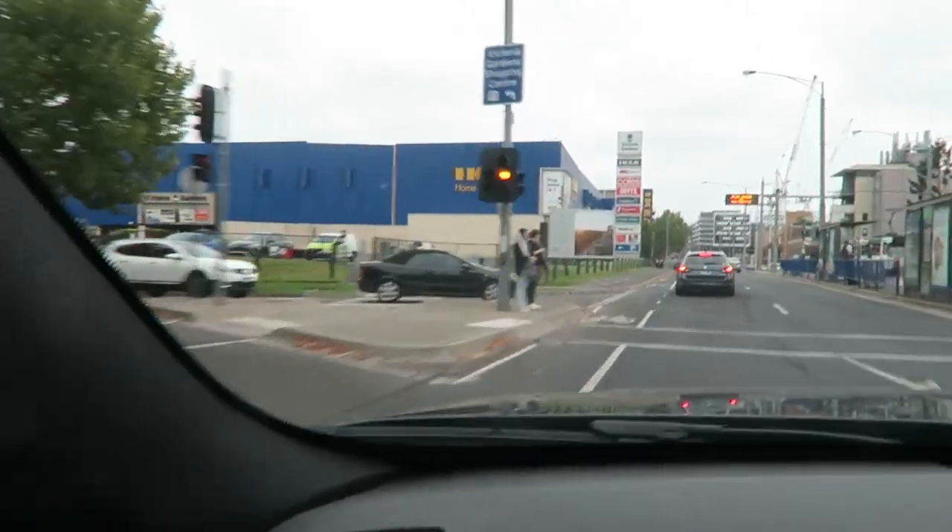Three days in a row because we keep chickening out and not getting the dining room table. Today we are going to get it. It's called the Yipperlig — we didn't get it the other day. It's $400, but the chairs — the cheapest ones are like $40-$50 and they look really unstable. Anything nicer is like $80 a chair, and we wanted six chairs — that's $480-$500, more than the actual table. We might try Kmart or Target, but there's also this really nice rattan chair I want at $100 each. I was saying we could have two nice chairs and four crappy chairs — mix-and-match is all the rage. We're also getting two mirrors and some placemats. If we don't come out with the mirrors and the table, I'm not coming back to IKEA ever again. I love IKEA but five days in a week is too much.